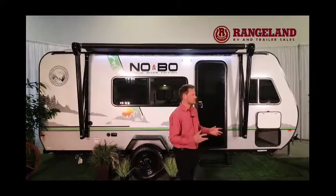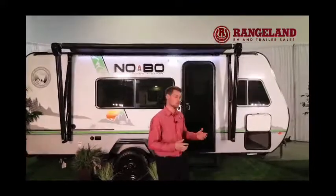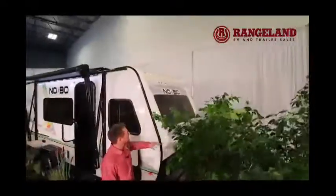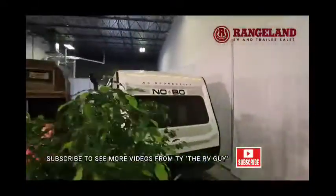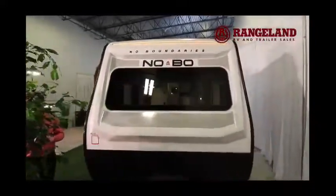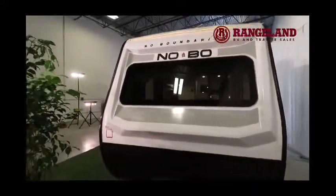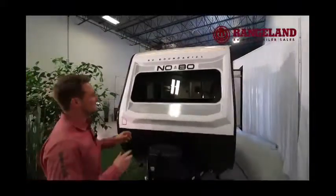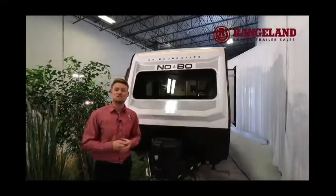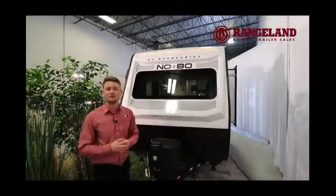Now, when we talk a little bit about the construction on this Nobo, one of the things that we love to talk about is the fiberglass cap on the front here, which I'll show you. If you look at the front of this trailer, you'll notice it has this nice pushed out look to it, and that's because this is a full molded fiberglass cap. What that's gonna do for you is it helps protect the roof seal on the top there, and when it protects that roof seal, it keeps it from forming any kind of water damage in the front side of this trailer. Another cool thing that you gain out of something like this is the full windshield. This is actually automotive grade windshield glass too, so if you do have a rock that somehow gets up this high and hits the windshield and chips it, it's always repairable.